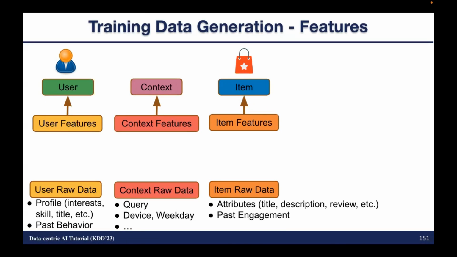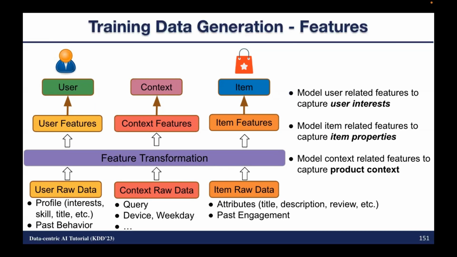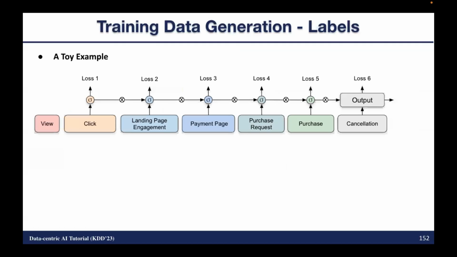we want to build a centralized feature transformer. The transformer either can be part of the whole neural network model for training, or it can be a separate process that helps you with bucketizing, or aggregating different features, like how many times you clicked on this item before. But it needs to be centralized. That makes maintenance easy. And of course, we want the model to capture user interest, item properties, and the product context, then it goes to the labels.